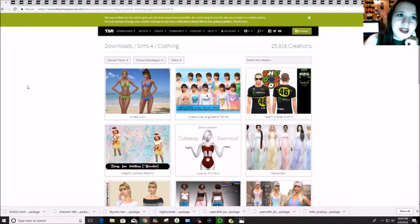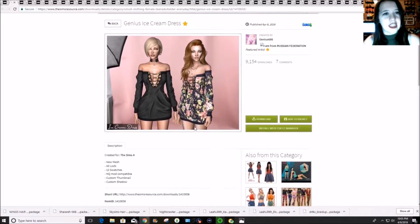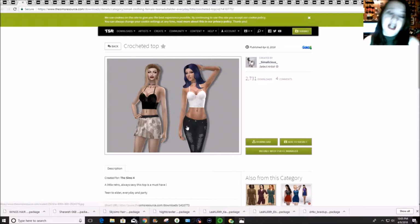But I'm going to quickly run through them, and I'm not going to hit download just yet. I'm going to download them, but for video's sake I'm going to try to go through them a little bit quickly. So there's this dress, which I think I was still recording when I first had it appear. So then there's this top. I did actually find quite a few tops, so technically check off my list, and there are some toddler and kids things, so I'm still sort of staying to my list.